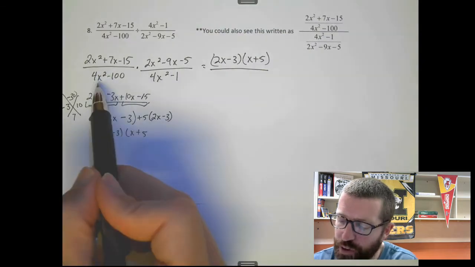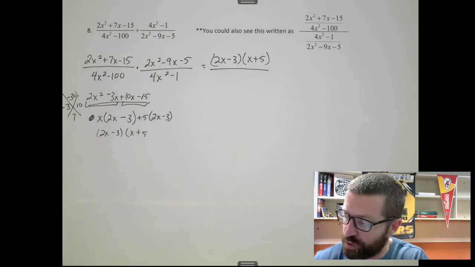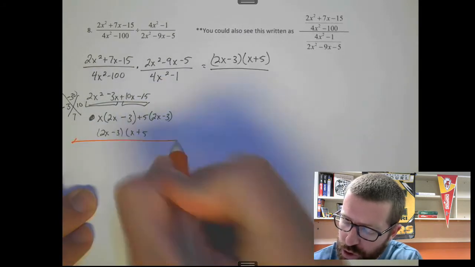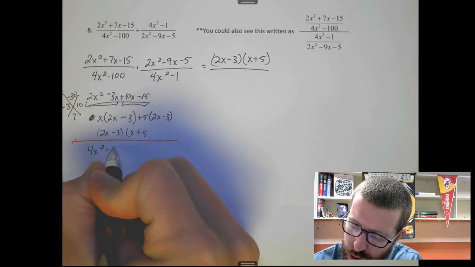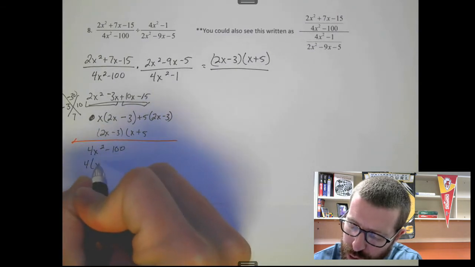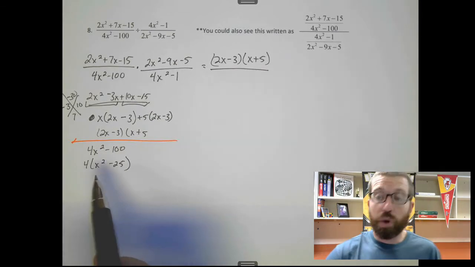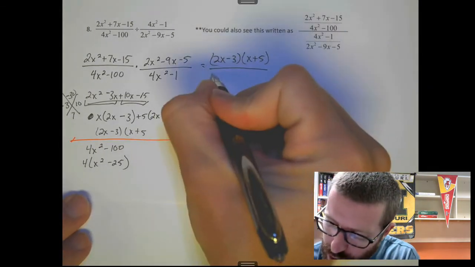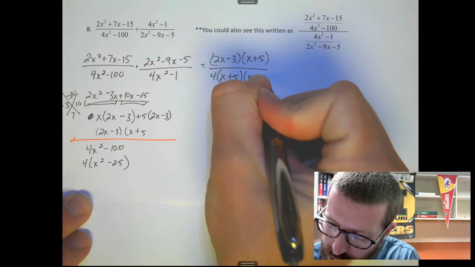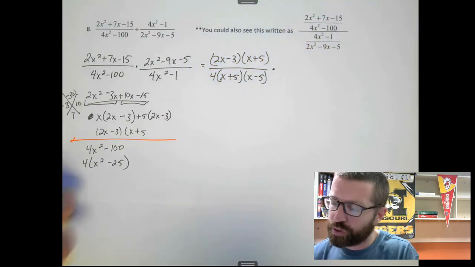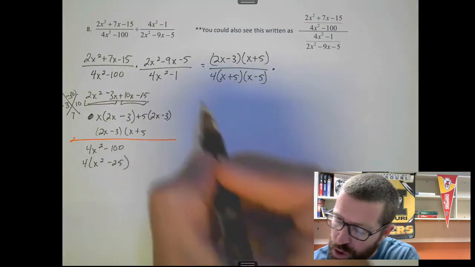Okay, now to factor this, we notice there is a greatest common factor of 4. And so let's take that out. Take out a 4 and you're left with x squared minus 25. And then you have a difference of squares. So you can factor that again. And let's just write that up here as x plus 5, x minus 5. Okay, so we have 2 factoring problems down and 2 more to go.